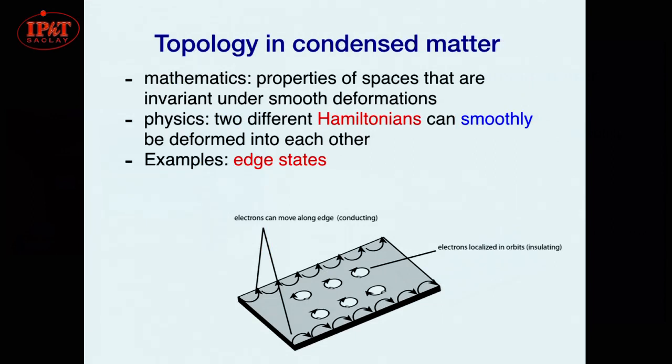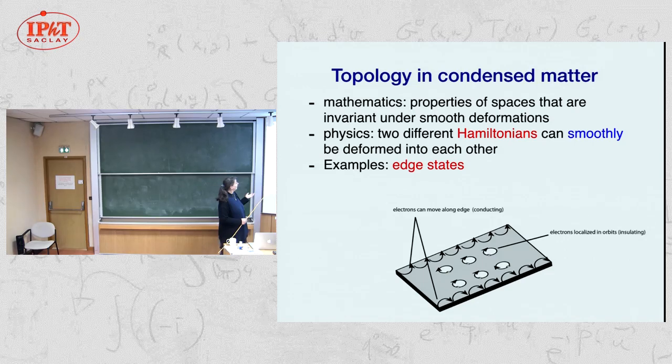Okay. In condensed matter, what does topology mean? First of all, if we have two Hamiltonians that can be deformed smoothly into each other, then we can say that they are topologically equivalent. In practice, we have a Hamiltonian characterized by some parameters, and if some properties of the system stay the same even if we modify the parameters, we say that the system is topological. For example, the system described by a Hamiltonian exhibits edge states. That is the most typical example of topology in condensed matter. If we modify the parameters a bit, the system will still exhibit the same edge states. So we say that the system is topological because these edge states are stable.